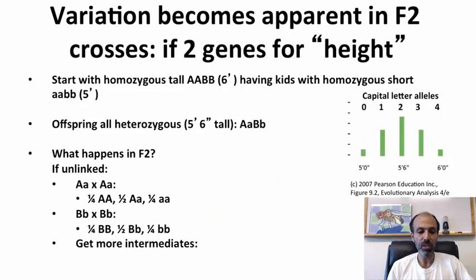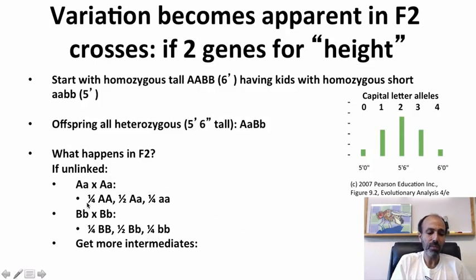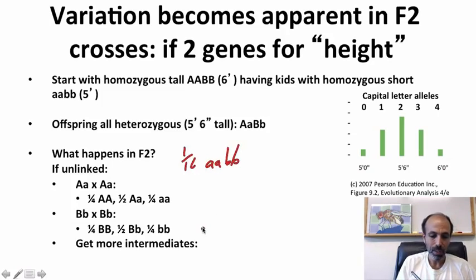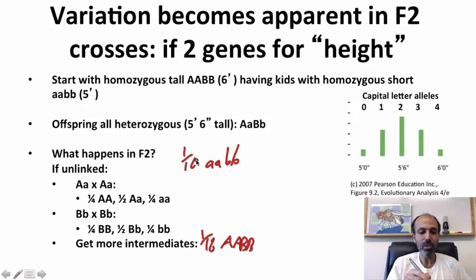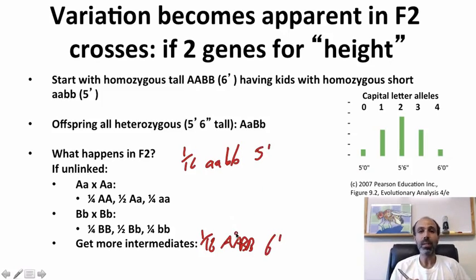What if we did 2 genes and they sorted independently? Well, if we did 2 genes, and let's say, for example, this time it's big A, big B versus little a, little b, then you'd have a slightly broader set. You can follow what's going on in the A gene, follow what's going on in the B gene, and you'd get 1/16 would be little a, little b, and 1/16 would be big A, big B. And then you'd have a whole bunch of other intermediates that would have different heights. This would be the one that would be 5 foot tall. This would be the individual that would be 6 foot tall. But all the rest would be intermediate. And this is, again, the spread that you see.